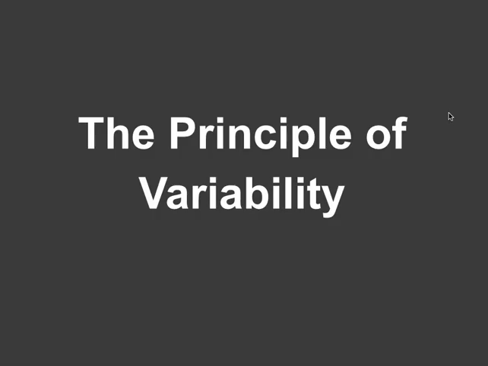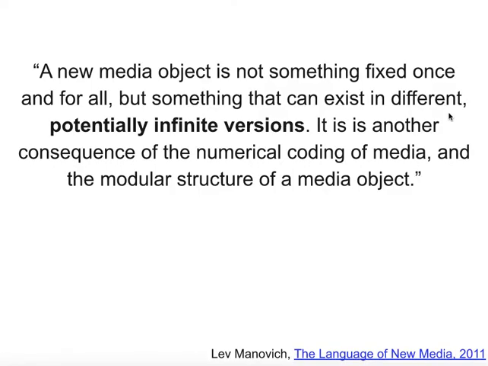To begin, I want to introduce the principle of variability. This is a principle which Lev Manovich discusses in his book The Language of New Media from 2011. It's to do with the idea that with modern digital storytelling, the data we're working with — the raw materials of our story — is variable. In other words, it can exist in many different versions. We can tell our stories about one data set in many different ways, which is one of the reasons why the potential for interactivity, and indeed many different forms of interactivity, is introduced.